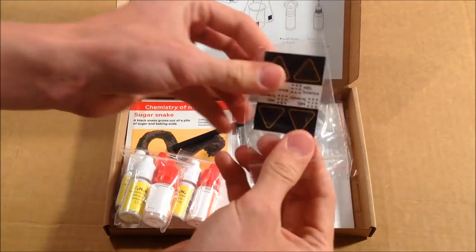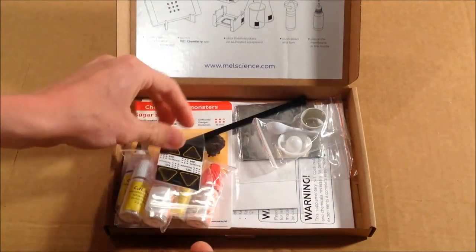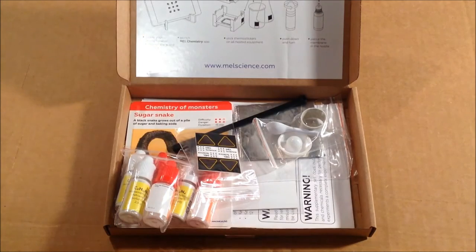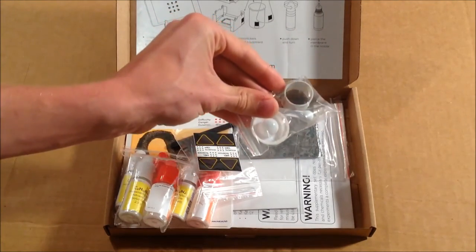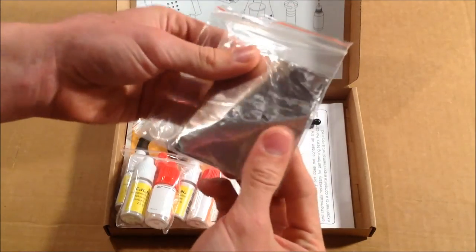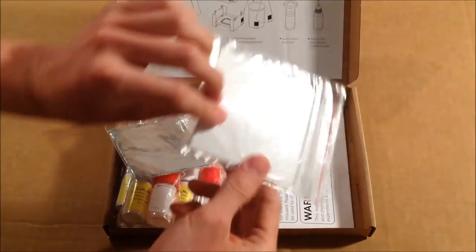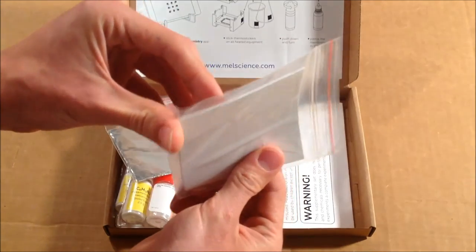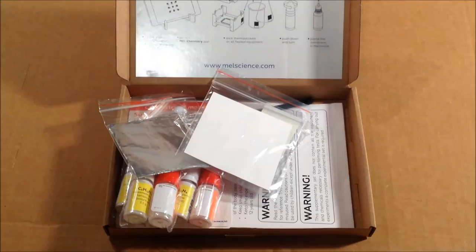Oh, what are these? These must be the thermochromic stickers for sticking on your kind of Bunsen burner substitute so that you can tell when your beakers or burner are hot and you don't burn yourself. That looks very weird. We'll have to find out what that's for in the experiment. Some heavy-duty aluminum foil. Paper? I am sufficiently intrigued. We'll have to get started.